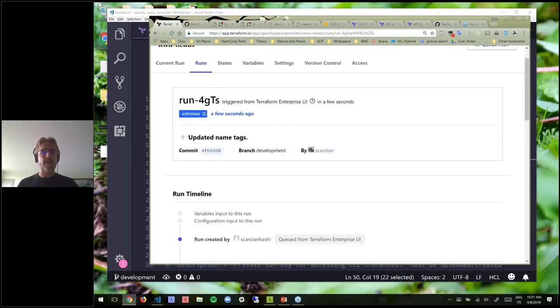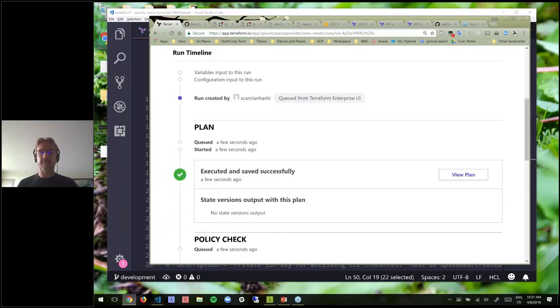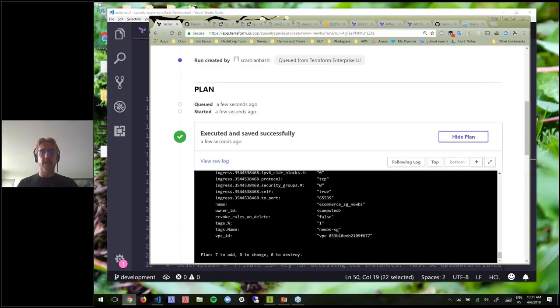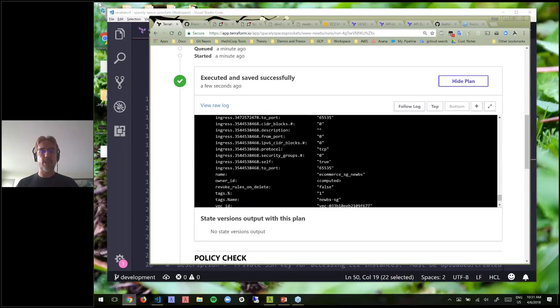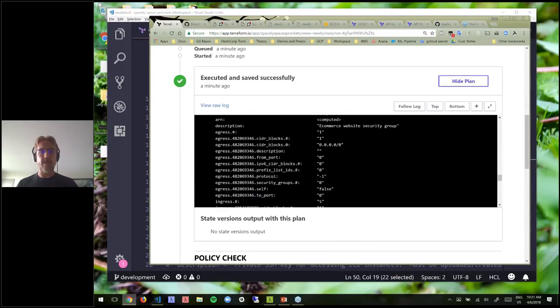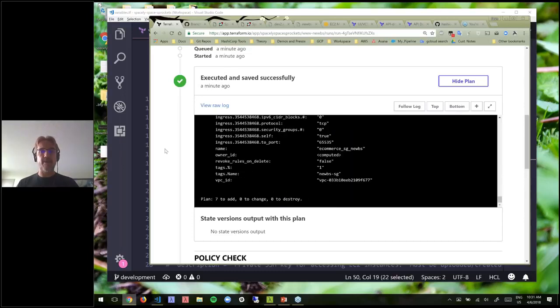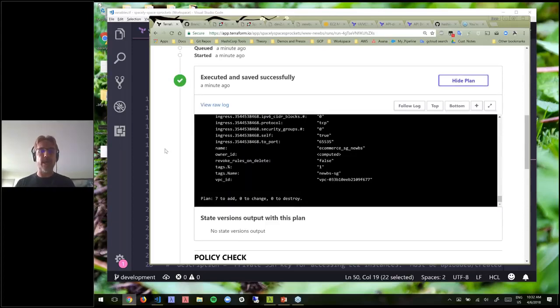It's pulling that code down, and then it's going to run a plan. A plan is a practice run. It's also comparing what we have in production or in development with the code we have here inside of the workspace. So do the instructions match the thing that actually got built? And Terraform is smart enough to fix parts of it. If there's one particular piece that needs to be replaced, Terraform will do that.